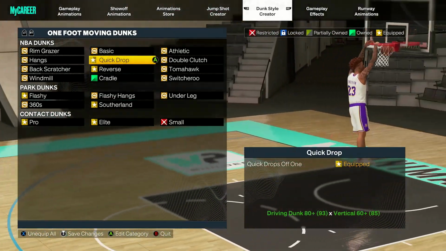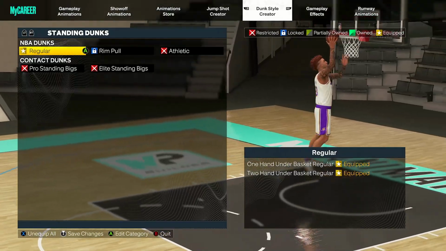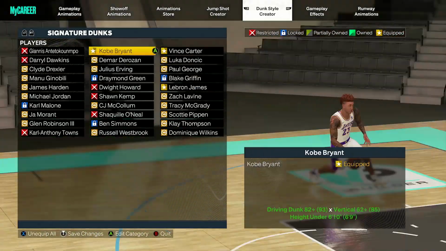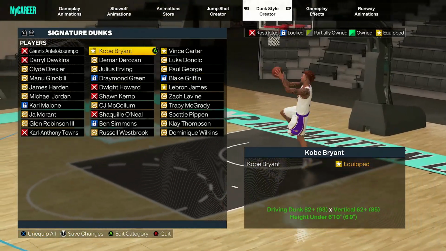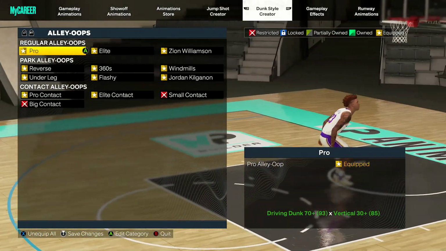I will say with these dunk packages, if I hold up on the right stick and try and get the quick drops, sometimes it does a park dunk. So just be warned. I just want to let you guys know that, or it might be one of these NBA player packages that I have equipped that's activating instead. But again, the reason for putting these on though is the fact that it boosts your takeover for those flashy dunks. So it unlocks the ability to do flashy things, obviously.